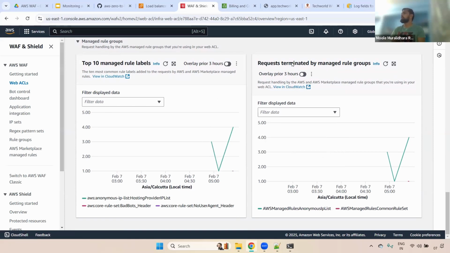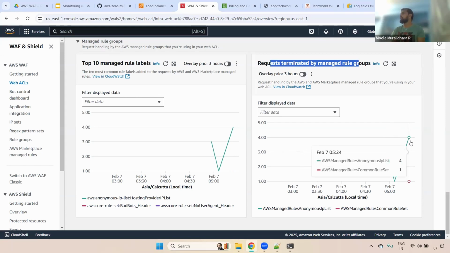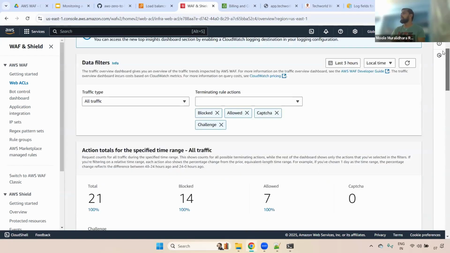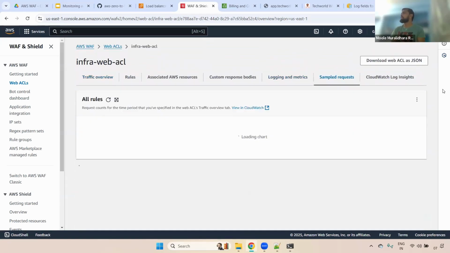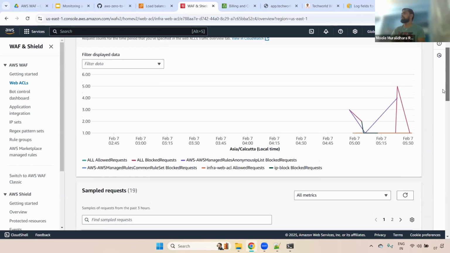Also the requests terminated by the specific managed rule groups. Here it shows how many requests are blocked. For the particular rule terminated, here you can see 457, it is 3, and also here we can see the total 5. Okay, fine. And also, as I said, in the sample requests you can see your requests, how it is happening, everything.